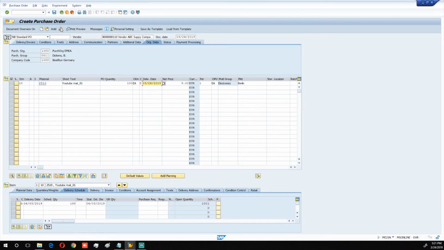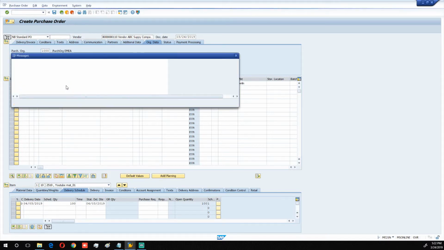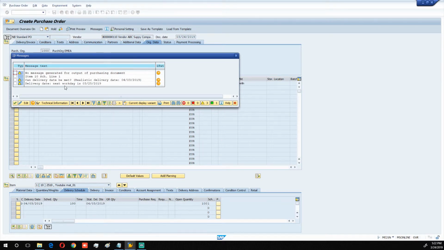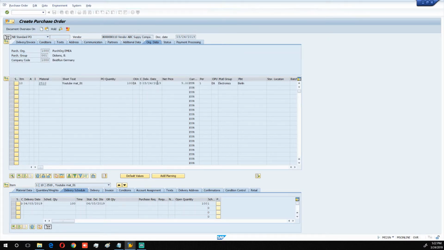If I say check, this is where you check your document to make sure that your document is good to go. And of course, you can put in more materials that you want to order from this vendor. So let's say check. I want to check my document to see if everything is good to go. Here it's saying, can the delivery date be made, because the delivery date is very close to my current date. As you can see, this is my date right there. So I would say yes. There's no need for me to play around with that. Or you can choose whatever dates.